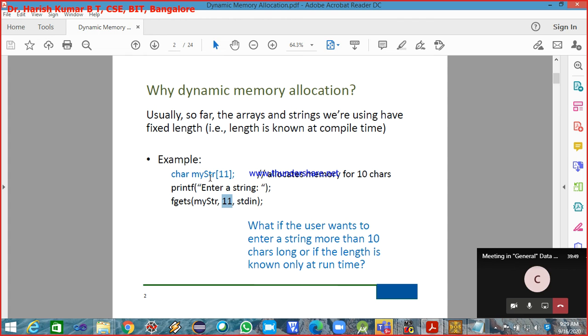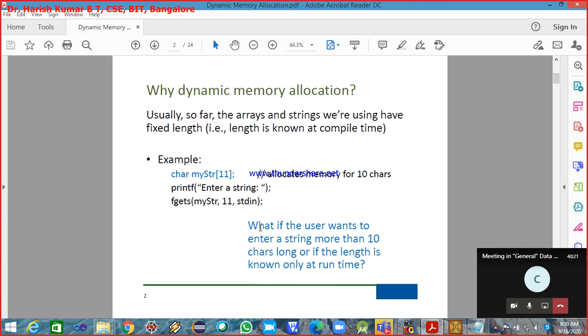Say I want to store my name. I want to write my name, Arish Kumar BT. So 11, 10 is not sufficient for me. I told you to allocate memory for 10 characters, because the last character would be storing what? The null character, \0. That is not taken into account. Now my name, this is not sufficient. And during runtime, I cannot go for changing this. When I'm executing my program, can I increase it from 11 to 16 or 11 to 20? Not at all possible.